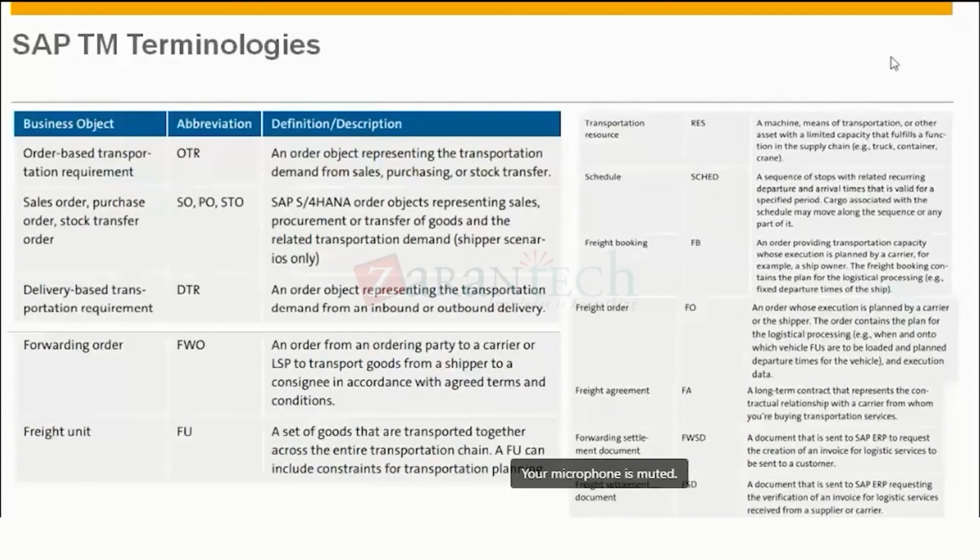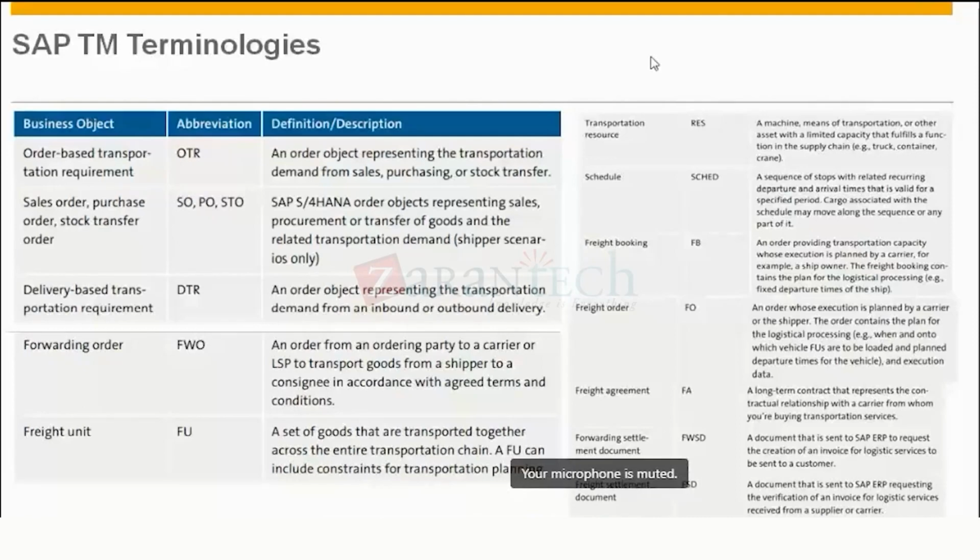In addition to that, we also have schedules. Again, this is master data, and when I come into the master data, I will show you in detail. A schedule is a sequence of stops. For example, suppose you are traveling from Mumbai to Hyderabad every Monday, Wednesday, Friday, and you are catching the Indigo flight. Indigo will have a schedule every Monday, Wednesday, Friday at 9 a.m. to 11 a.m., right? Based on that flight's departure, schedules are created. Schedules actually provide you an overview of the arrival and the departure date.